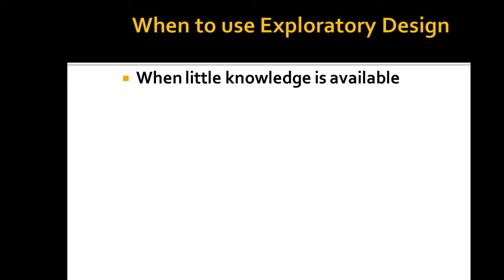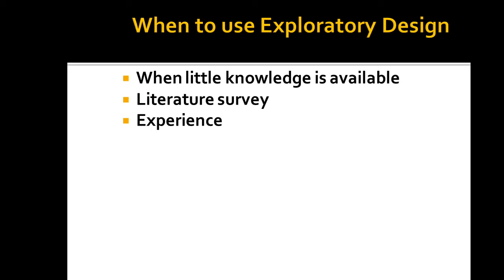Anxiety. People develop a lot of anxieties about the future, how long this lockdown will last. So if anybody is conducting a study on anxiety, this would be called an exploratory design. When little knowledge is available, or when a literature survey is not available, that means no publications so far. When there is less experience, everybody is fresh to this virus today, everybody is experiencing this virus for the first time in their life. So you don't have much knowledge. Any research on this virus is called exploratory today.